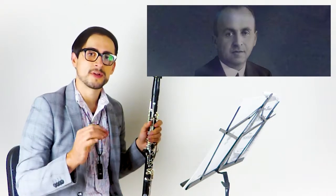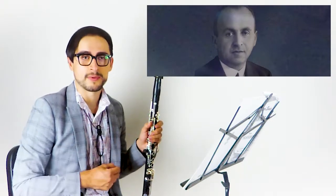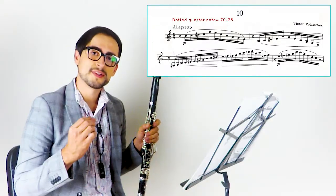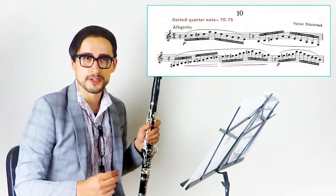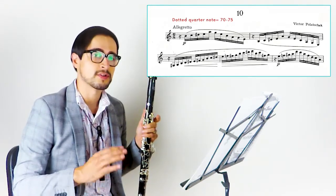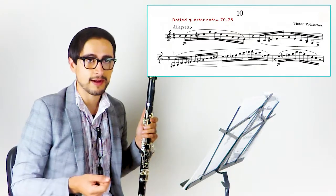Etude that focuses on voicing tricky intervals with scalar and arpeggiated patterns. Now getting into the music, this Etude is scored in 6/8 time with a tempo suggestion of allegretto. Based on this indication, I'd probably suggest a performance tempo of around dotted quarter note equals 70 to 75.